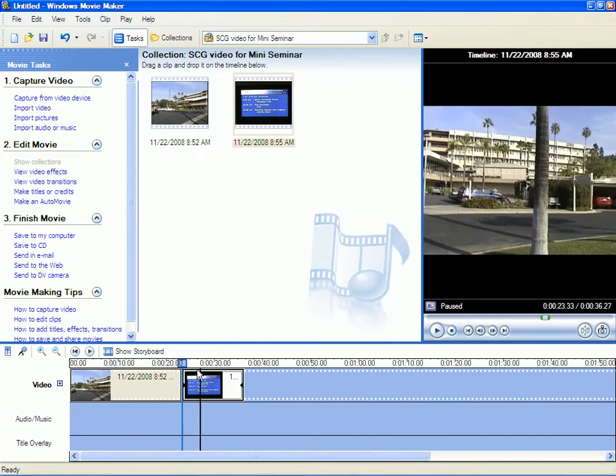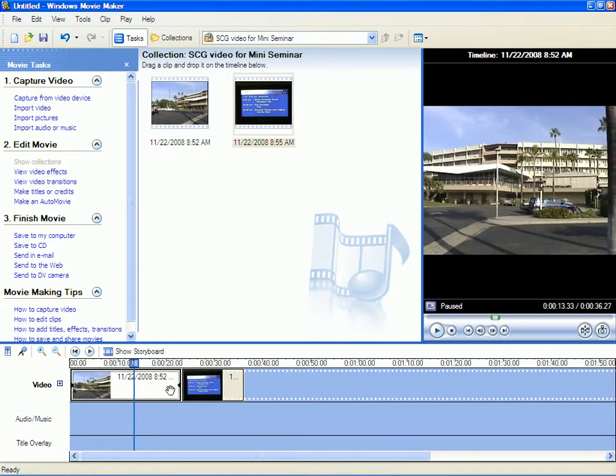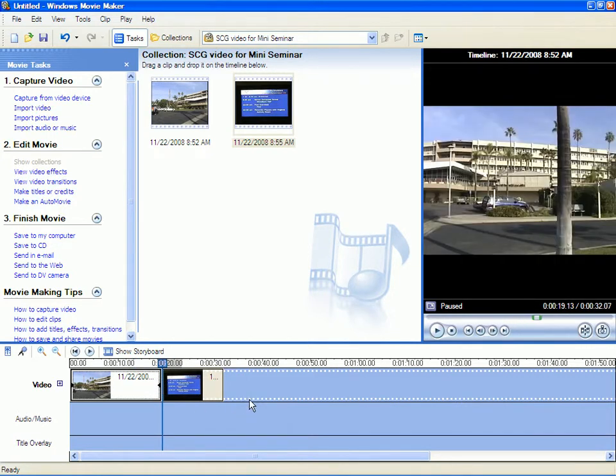And then I'm going to take this portion of the video and drop it there. And then if I wished, I could edit this. I could change the portions of that. I could split this video right here and make this one part and this another part. Maybe take this one completely out. Maybe take a portion of this out, shorten it like that. Do all sorts of things that you can learn to do in Windows Movie Maker. This mini seminar is not about that in particular. It's about the whole process from taking it with your camcorder to getting it up on YouTube.